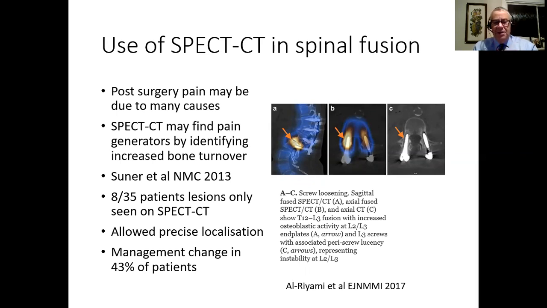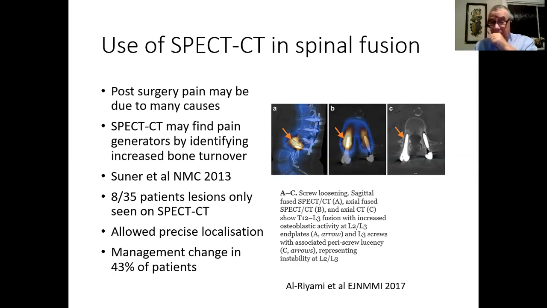So there's a few papers, they're all from the same group. And they found that, for example, in a paper from Suna, they found that SPECT-CT only was the right way to find a lesion in 8 out of 35 patients and allowed precise localization, and it changed management in 43%.